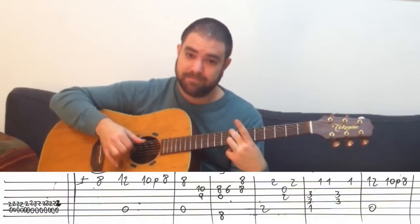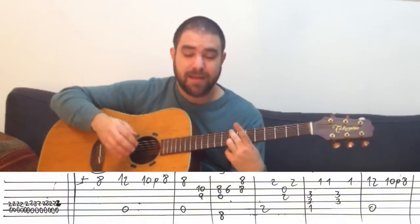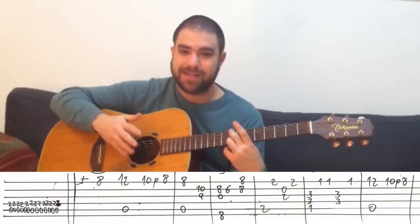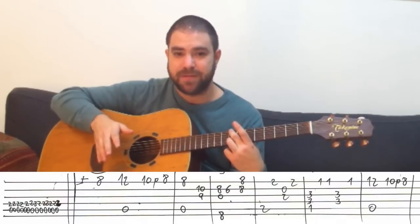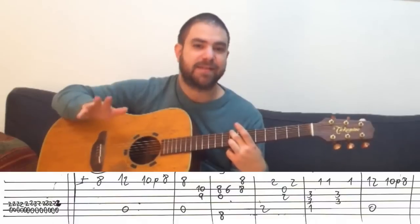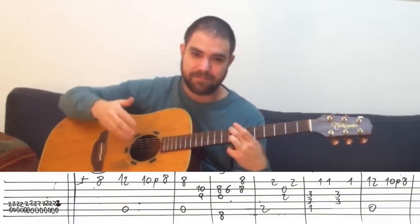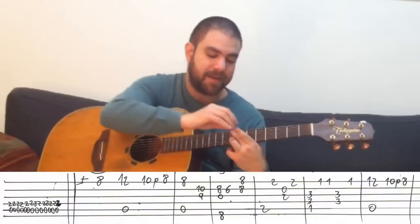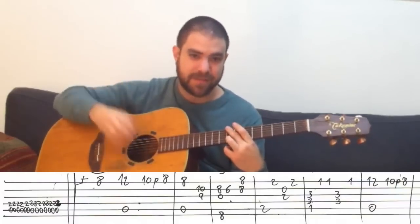Now this is basically a C chord. Now this is a C5 chord because it's got no major or minor notes. So it's technically a C5, but you're playing C major because you're in the A minor scale, and in the A minor scale there's a C major chord. So the ear knows that this is a major.